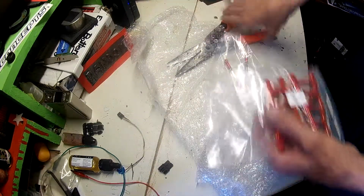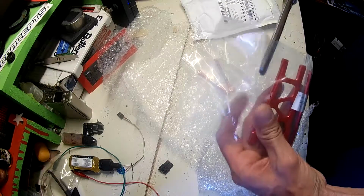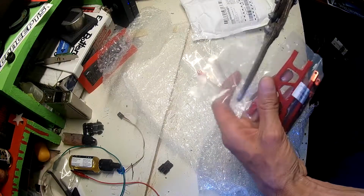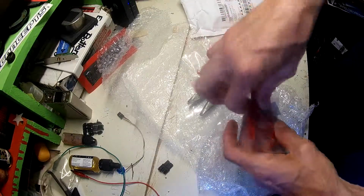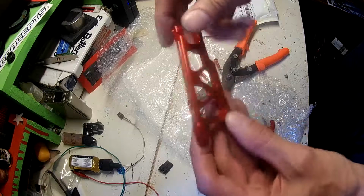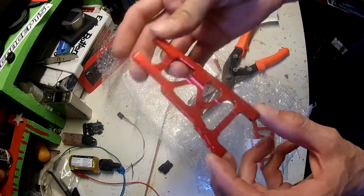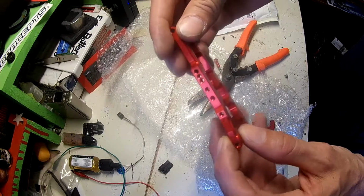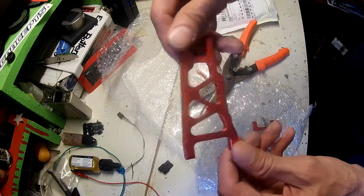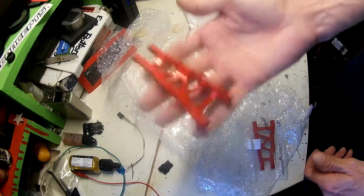Well, let's actually pull one of these out and take a close look at it for you, outside of the plastic. What kind of a presentation is it if I don't at least take it out of the plastic? Ooh, that's nice. I hope they hold up well. I hope they function as nice as they look. Very light too. It's just as light as the plastic.